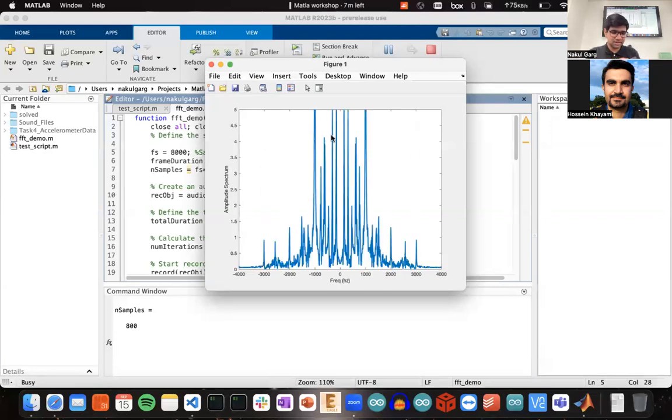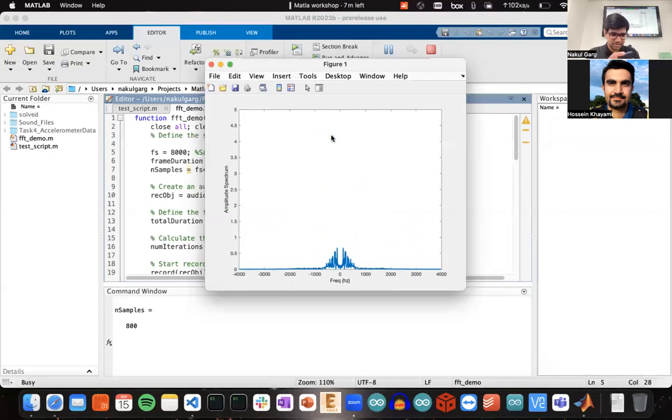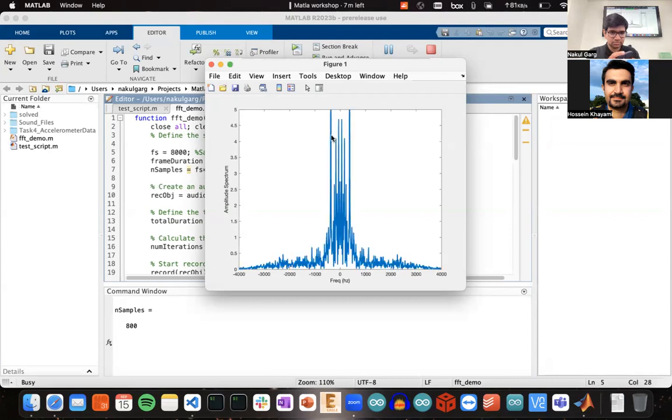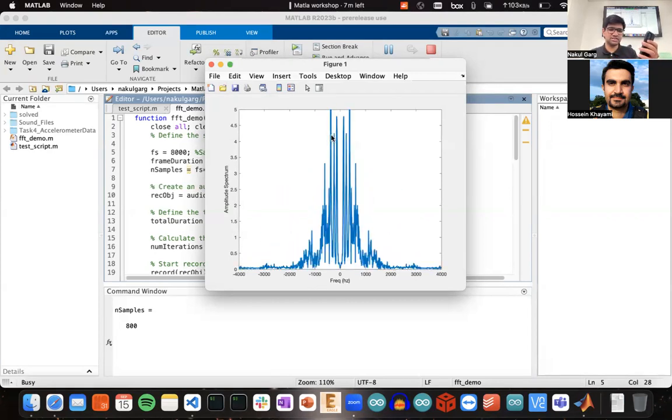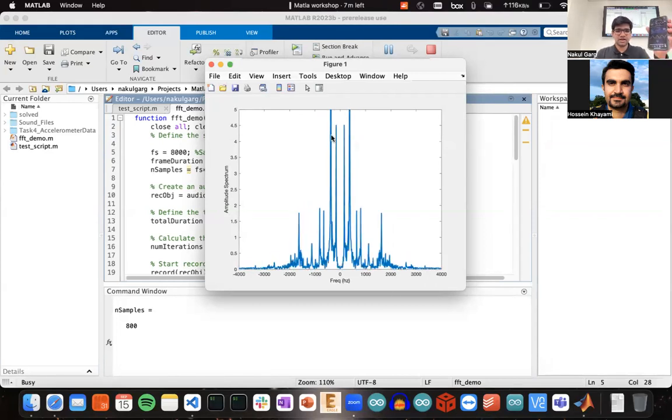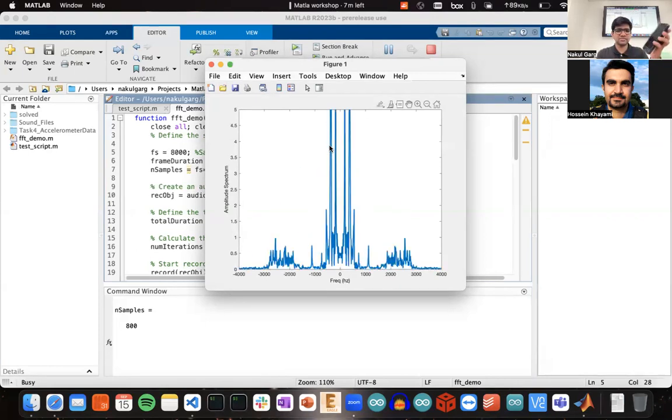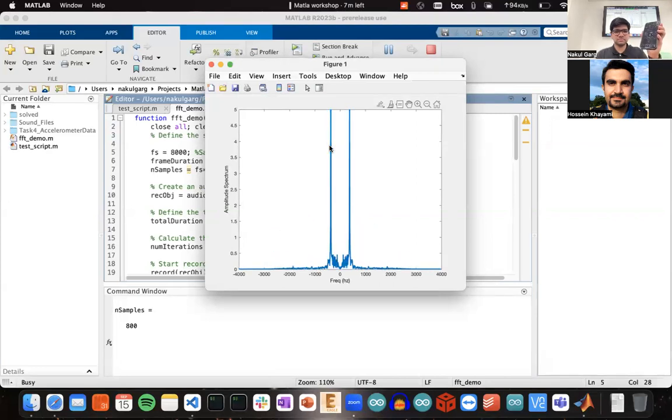Okay, let's decrease the frequency actually. So I'm playing close to 370 Hertz. And if you see, we have this constant peak at this value. And if I decrease the volume, right?